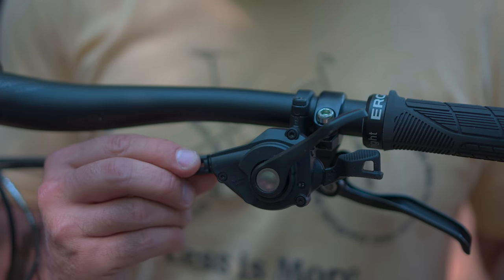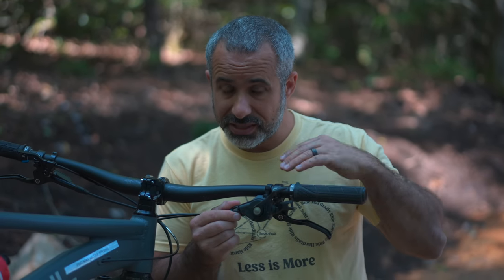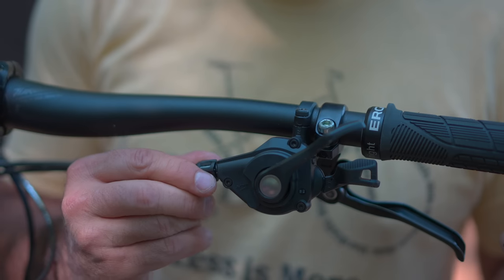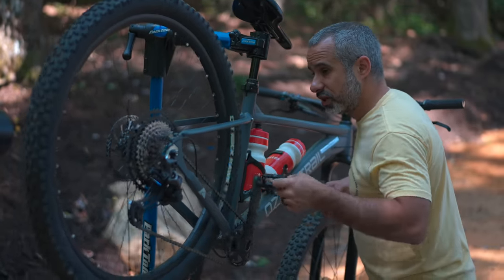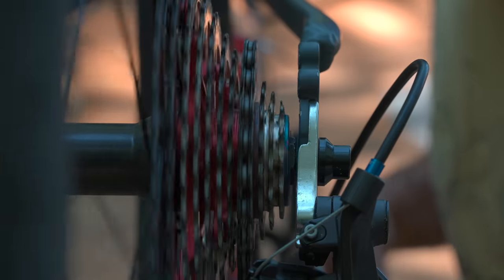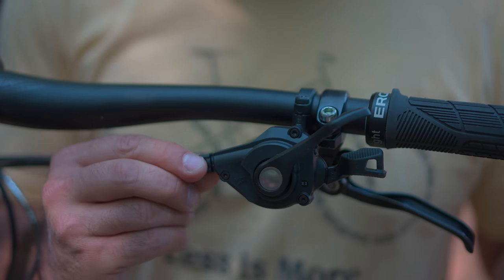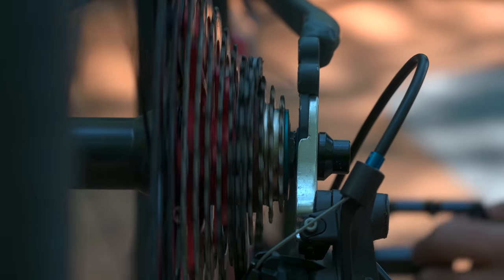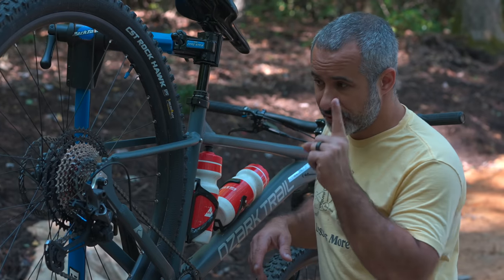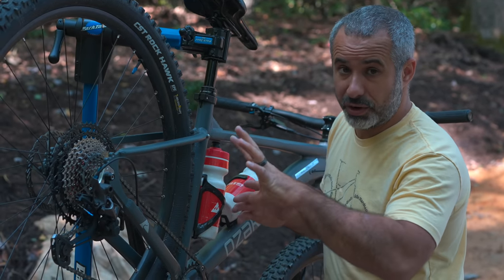You can make little adjustments with your barrel adjuster — you actually loosen it to tighten the cable a little bit. I would start with a half turn. Now as we start to pedal, we can see it shifts up into there. It almost stays in gear — let's try tightening it a little bit more, so we'll go another half turn. Let's try shifting down, back up. It's working. But let's shift through all the gears to make sure it really is, and make sure we didn't go one gear too high.